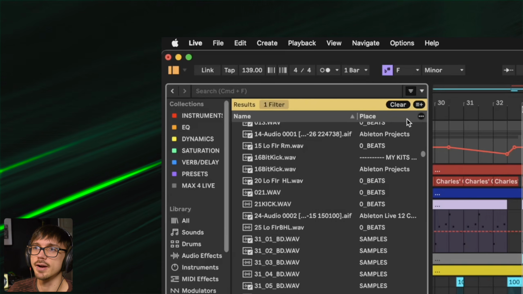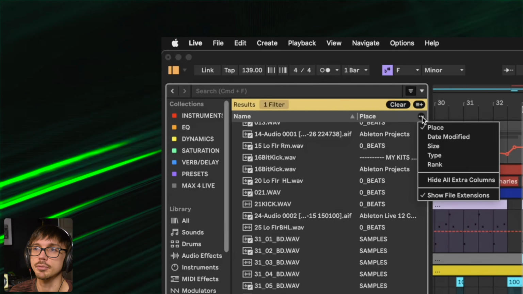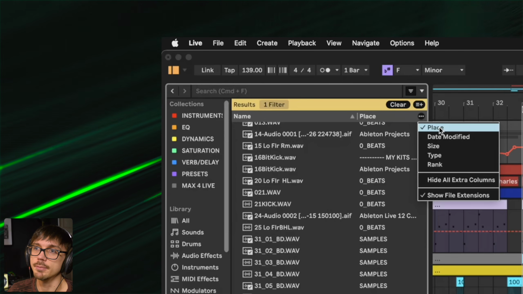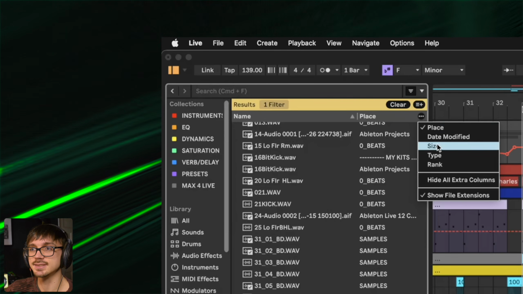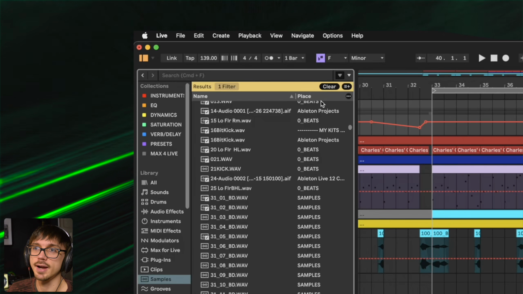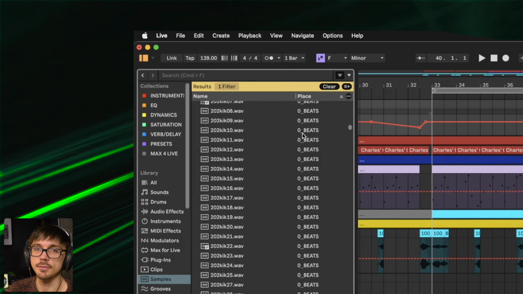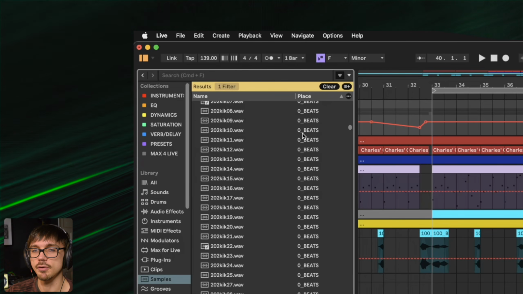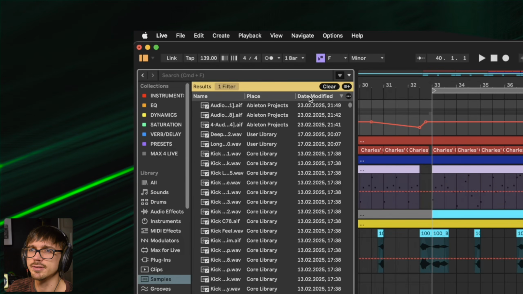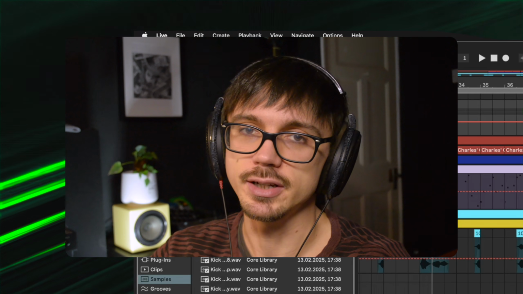But the more useful thing that I've found is these 3 dots here on the right, where you can now sort all of your samples based on some other modifiers like their place, which has been my most useful one at the moment. Things like date modified, size, type. Place is very useful though, because you can see I'm searching through all of my samples, but I can define it as being in one place. So this here, for example, this 0_beats is my main sample library where I have all of my drum sounds. So I could also do date modified as well if I wanted to see what the most recent kick drum is, for example. Again, it's all quite like minor stuff in the grand scheme of things.